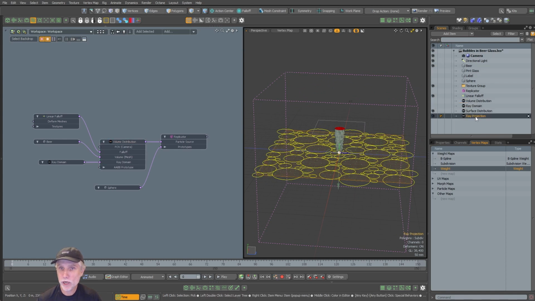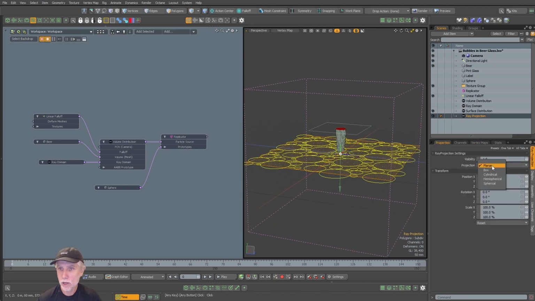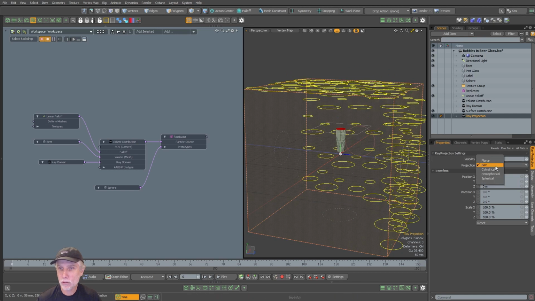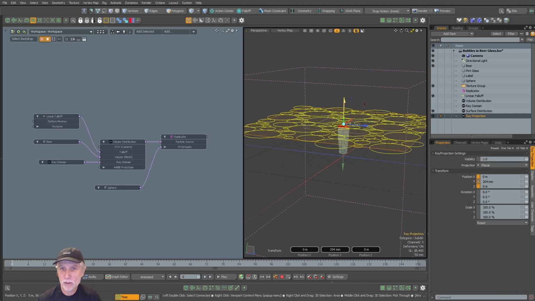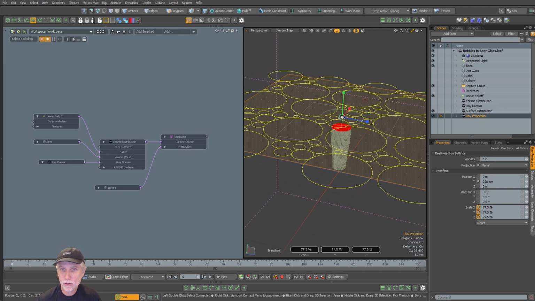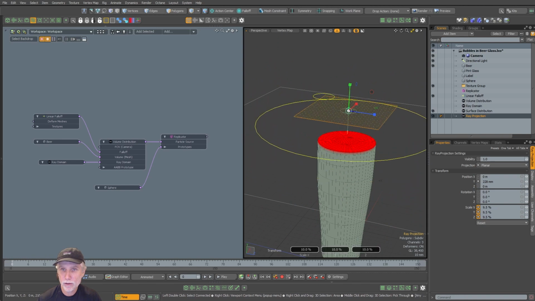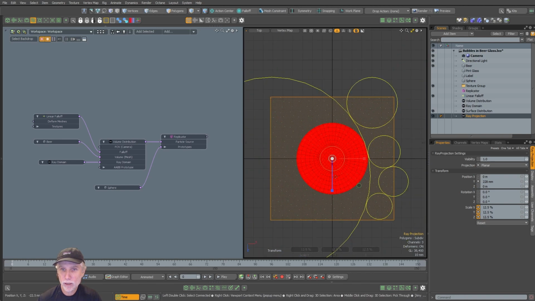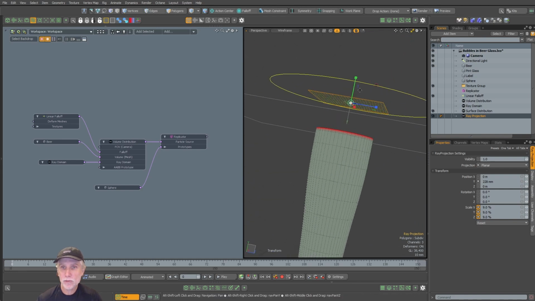We have a ray projection node, which again acts sort of like a texture locator. You can change this from planar to box or cylinder. We'll just go to planar. I'm gonna move it up, and I'm gonna scale it in because I'm just shooting at the top of the beer there, right? We're just going to get some more bubbles on the top that have sort of settled there. So that's going to be shooting down.